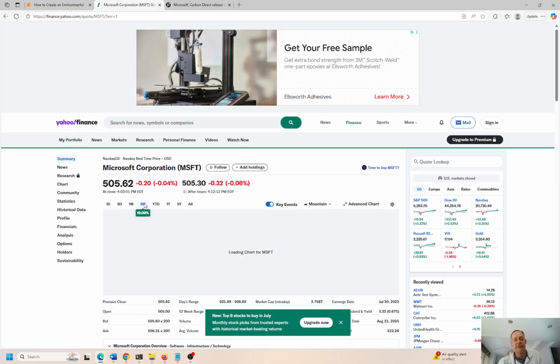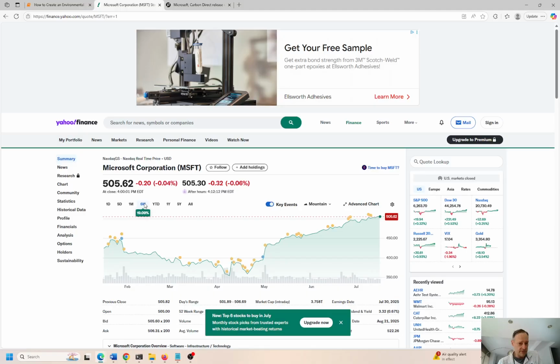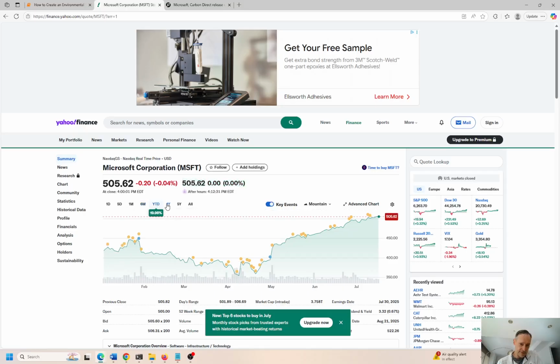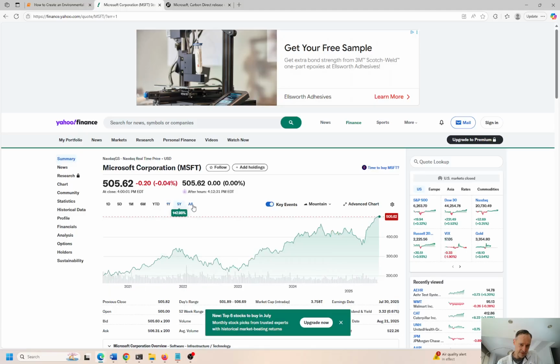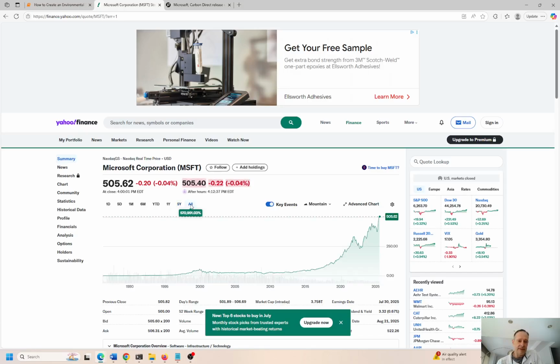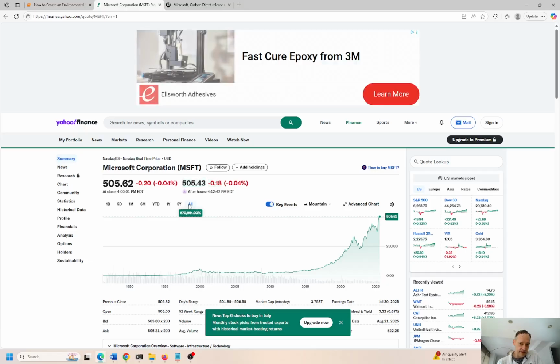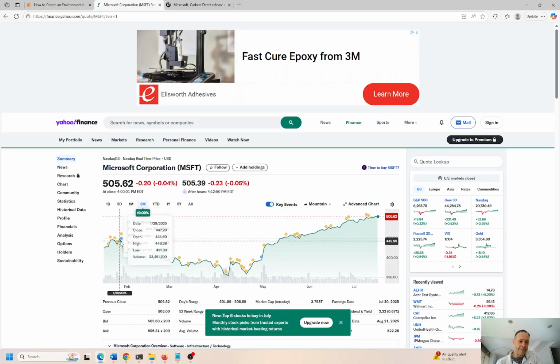So if we go back 6 months, let me just see quickly what this looks like. Okay, it already tells us up 19% because you have that bubble that pops up. Year to date is what? Year to date, 19%, about the same, 12%, 5 years. Yeah, I should have invested in this 5 years ago before the pandemic hit. And since it IPO'd, 570, what is that, million%? No, 570,000%. Yeah, guys, I really missed the boat there. But anyway, in the last 6 months, it's up 19%.